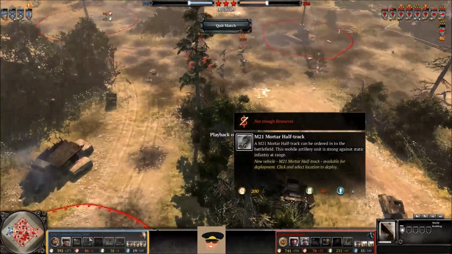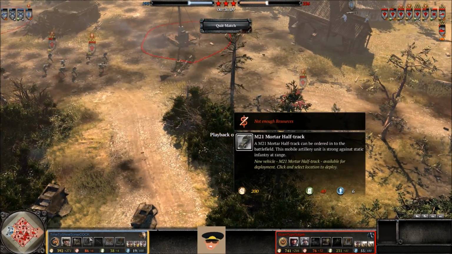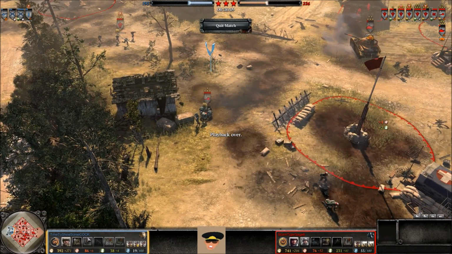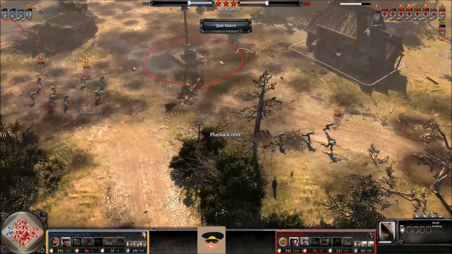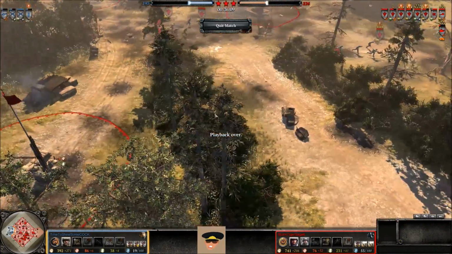And I think the mortar half-track just isn't a good choice. Like, I've tried to use the mortar half-track before, and it's just plain mediocre. It just doesn't really do the job. The Wehrmacht's mortar half-track is a lot better with those incendiary barrages. The incendiary barrage for the Wehrmacht is just a lot better than for this mortar half-track. I think 275s would have done a lot better.